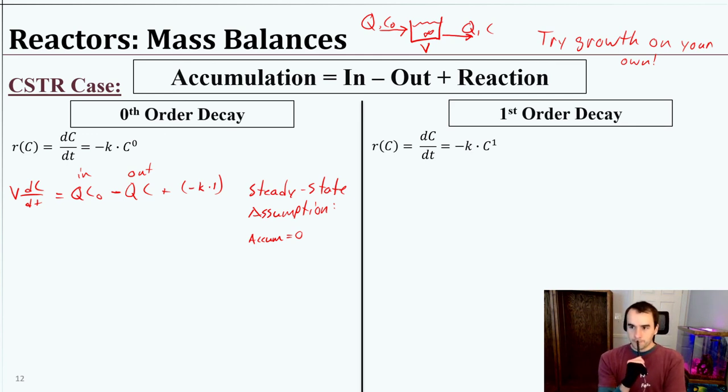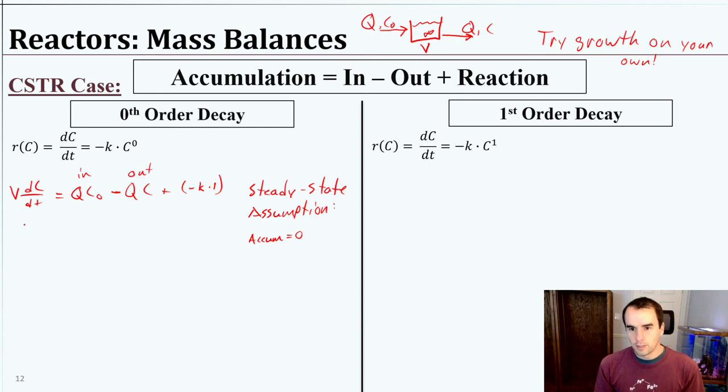So given that, in this case, if we're treating water, we want to decrease the amount of C. We would like to have a system that's very simple. We're adding, let's say, 100 milligrams of this waste per liter, and we have only 5 milligrams per liter coming out. So the reaction is what's decreasing it: we have 100 coming in, 95 being removed by the reaction, and 5 going out the other way. That means that we're not accumulating, we just have a constant amount of C in that system.